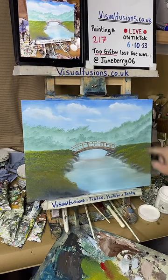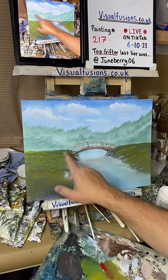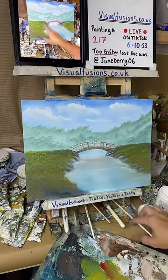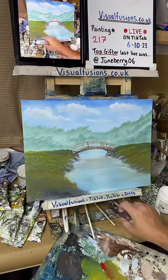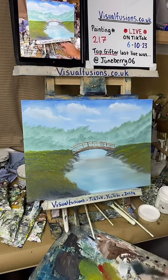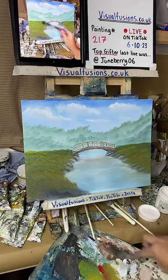I'm thinking a little pergola over there. And we're going to have a tree here. Maybe a little sort of path that sort of comes down there. I might do that now. Maybe a few little rocks or plants there. Proper taking my time on this one tonight. And a bit of dark paint.